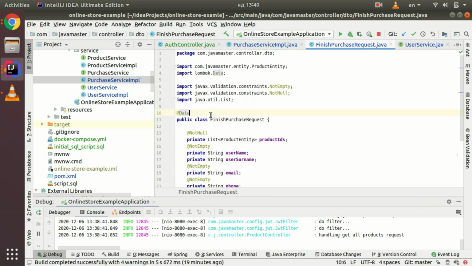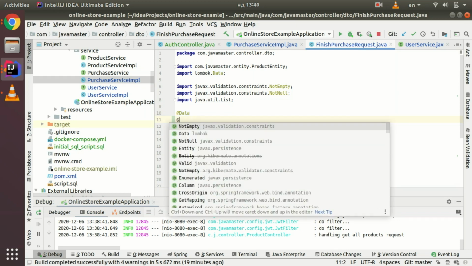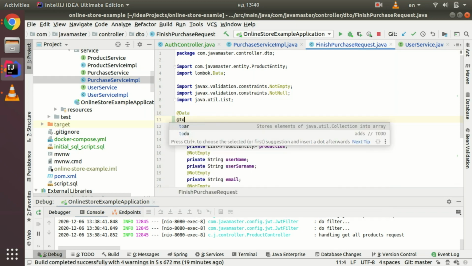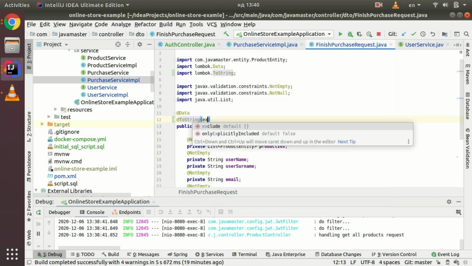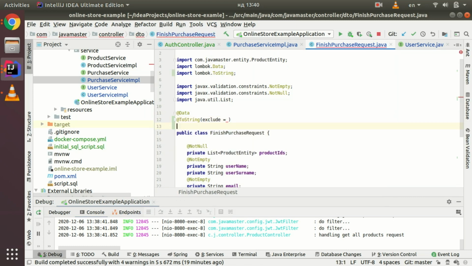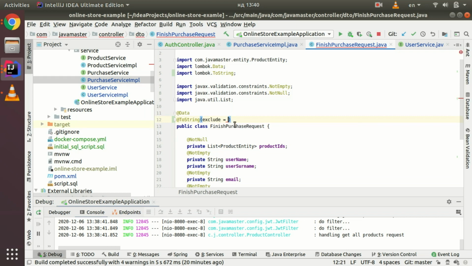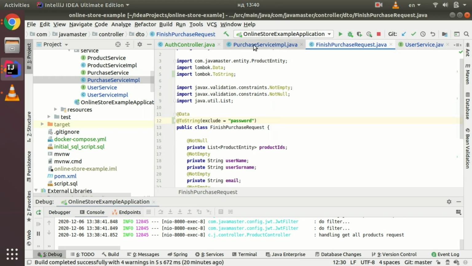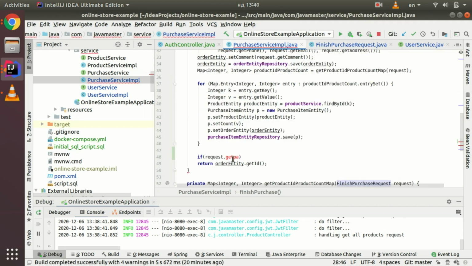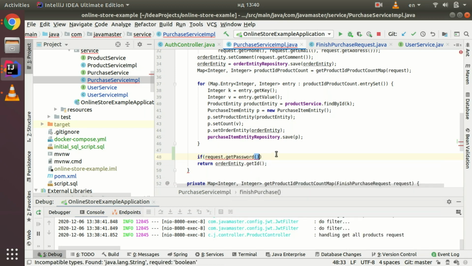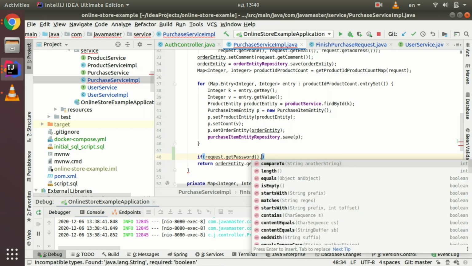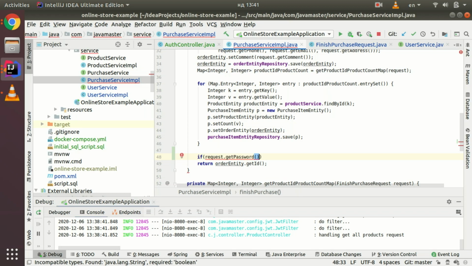And let's exclude it from the toString because it's not secure to log password. Let me check it in the old-fashioned way.